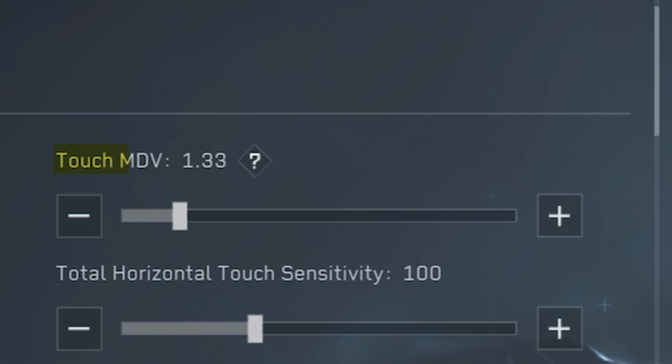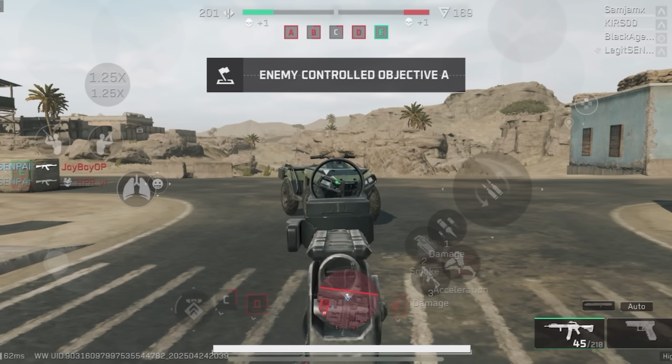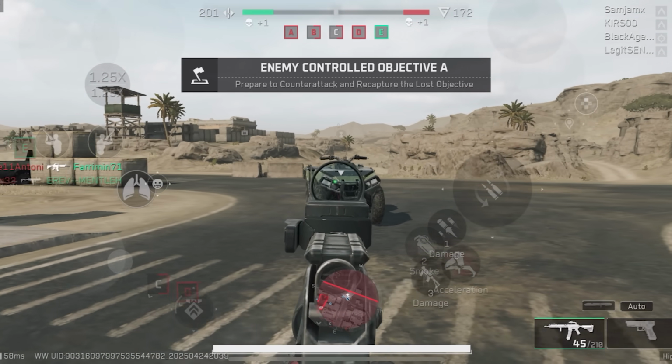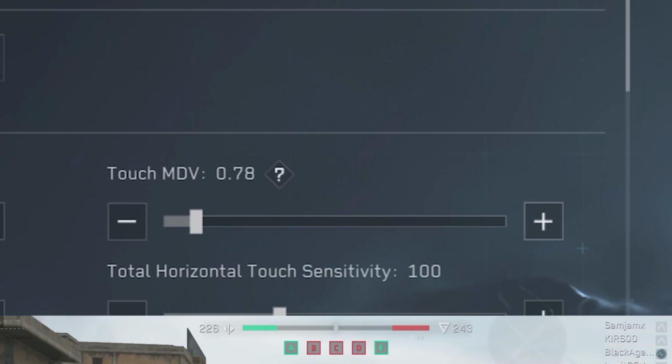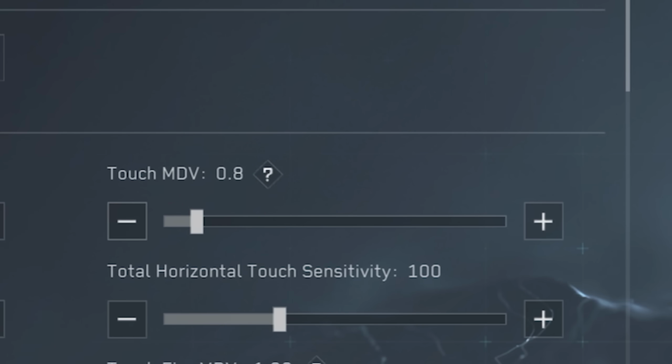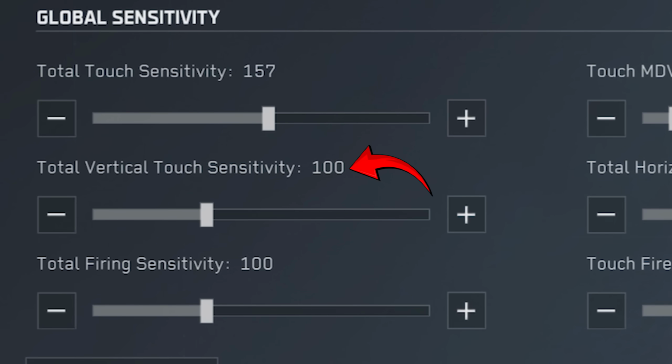Now the next sensitivity is going to be the touch MDV, which a lot of people don't understand what this setting does, but basically this is your sensitivity when you're aimed in with your weapon but not firing your gun, and it's important to keep this sensitivity lower than your total touch sensitivity for a better aim, so make sure to keep it at 0.8. Moving on to the vertical and horizontal touch sensitivities, you have to keep them both at 100, so basically just keep it like how it is by default.